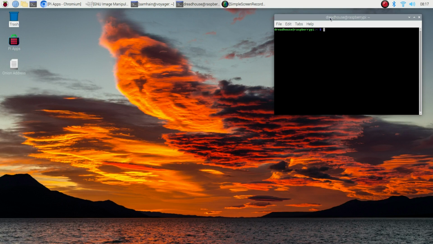The audio that you're hearing is recorded on a Pi 3B Plus, and then the Onion website is being hosted on a 3B, which is directly connected to the dongle via a lead. I think the other two are connected via Wi-Fi. So anyway, let's get started.